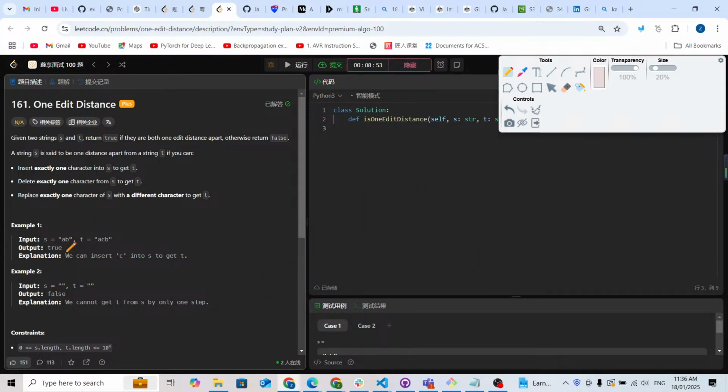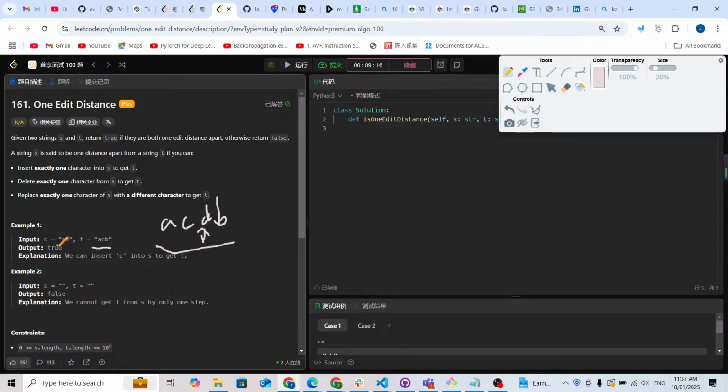Currently we want to get ACB. So what if we have ACDB? We just need to delete this character D, and then it becomes ACB. So this is okay. It means even if the length of s is one character more than the length of t, it is still possible.